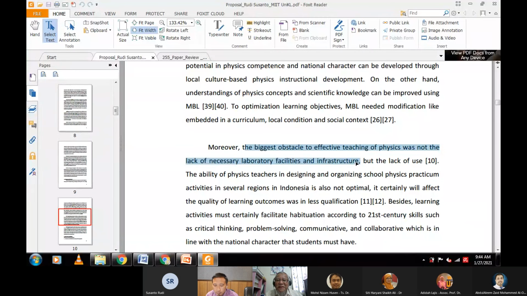Okay, but now based on this particular statement, the lab and infrastructure facilities are there. And the problem is that it's a lack of use. It's not because it's not enough. So basically this statement does not help you to convince us that there is a need for this portable lab. Because if you ask me, if the lab is there and it is underutilized, then what we should think of is more of how to get the students to utilize the labs, because it is underutilized. This is underutilization. So there's no need actually for this portable lab. A real lab is better than a portable lab. So that is one of the issues here.